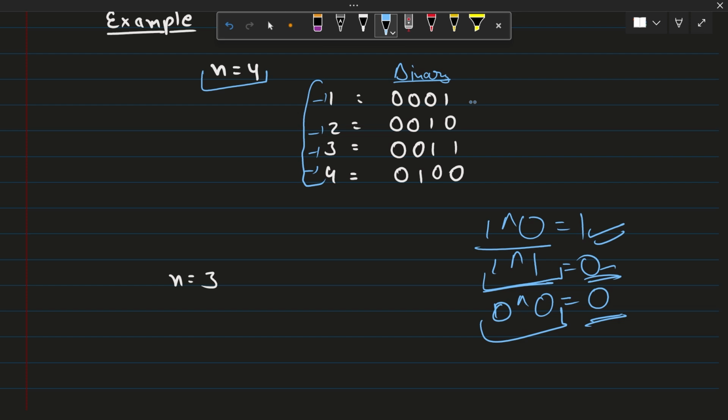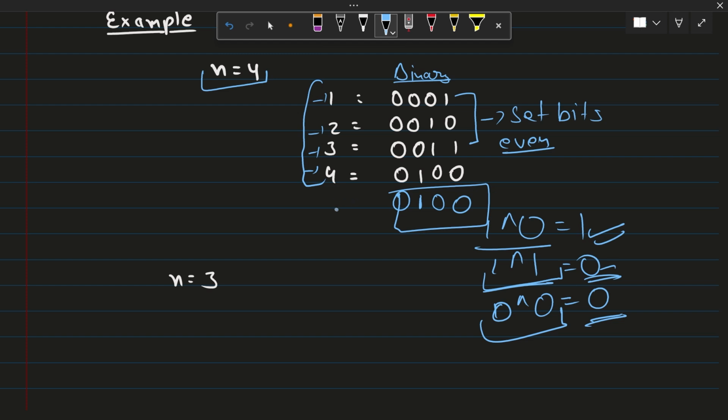So by this I know that if I have an even number of set bits, then their XOR will be 0. So here I'll have a 0, and here as we have two set bits, it will be a 0. So from here we will have a 1, and here it will be a 0. So the XOR of 1 to 4 will be 4.